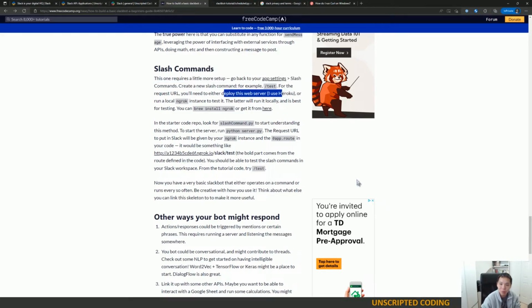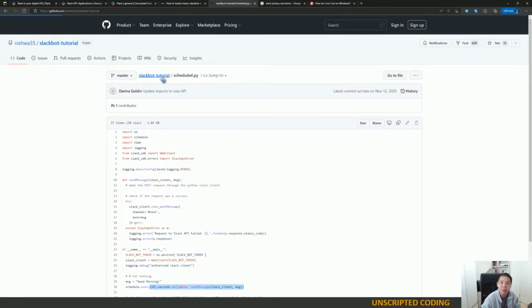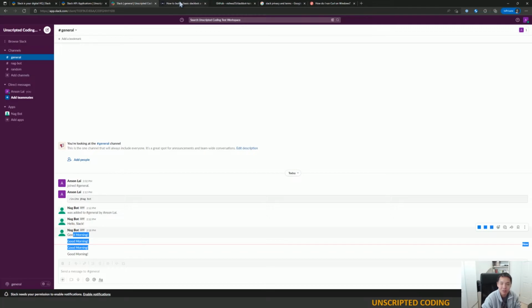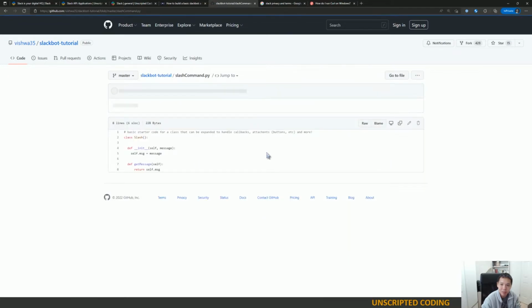He uses Heroku, but what I suspect is happening is you need a server to keep track of changes. In this case, you're getting a slash command, which in some ways is pinging your API to respond to their API, or pinging your server so that you can respond to their API. And we'll see here. When you get a slash, you get a message.